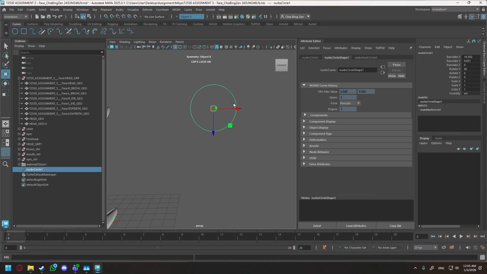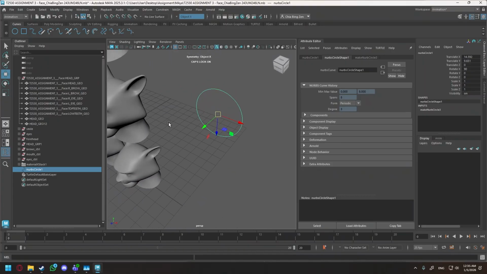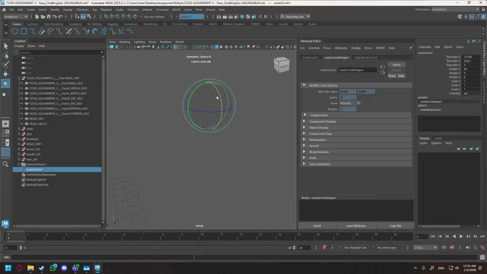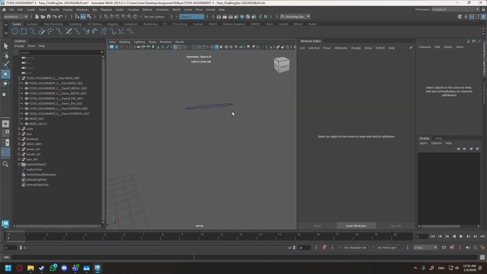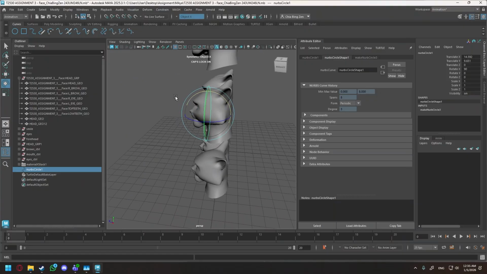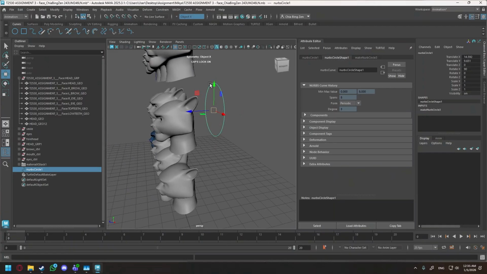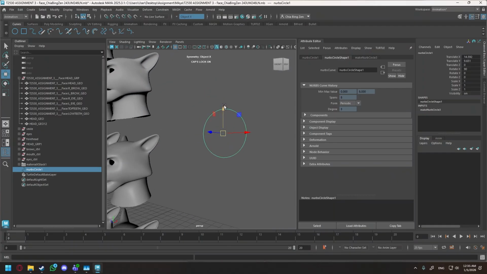By default, your pivot point will be showing on the object. And what you want to do is to avoid something called gimbal lock. So when the pivot is on the object and you rotate, the axis will run away as well. So to avoid controlling the axis that has been affected by the rotation, you hold W, and then you hold left click and you choose world, and it will follow the world axis. So now we can see the Y axis here.